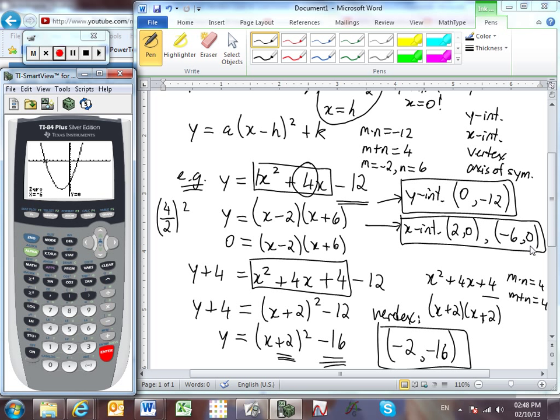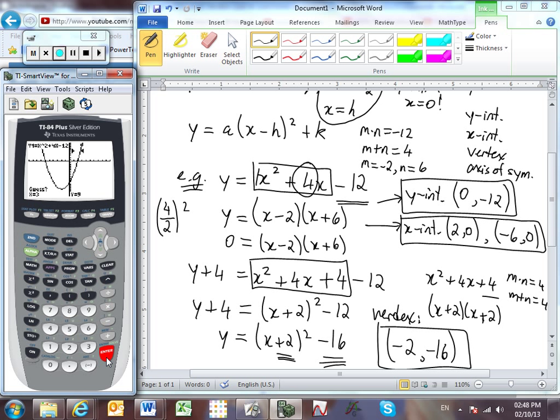I'll show you a quicker way now to use a graph to find the other x-intercept. We'll say second trace, and again we'll use 0. But this time, instead of using the cursor keys, I'm just going to type in values of numbers that I can see are clearly on the left and on the right of the x-intercept. It's obvious that on the left-hand side of this x-intercept we have an x value of 1. Hit enter. And on the right side we clearly have an x value of 3.